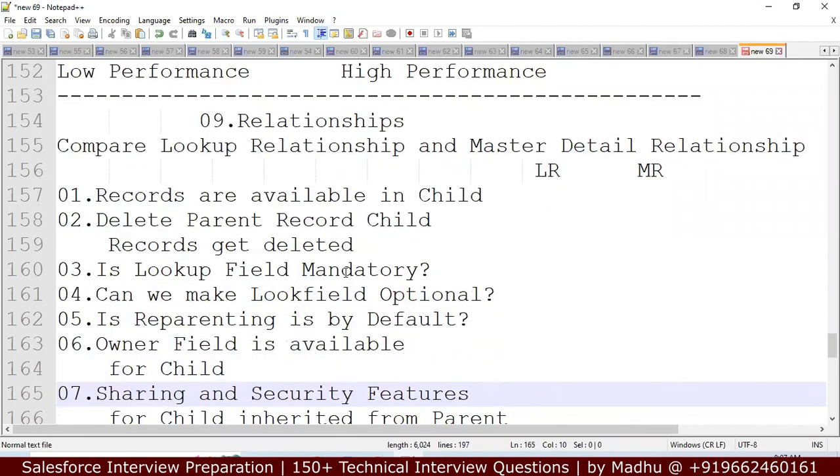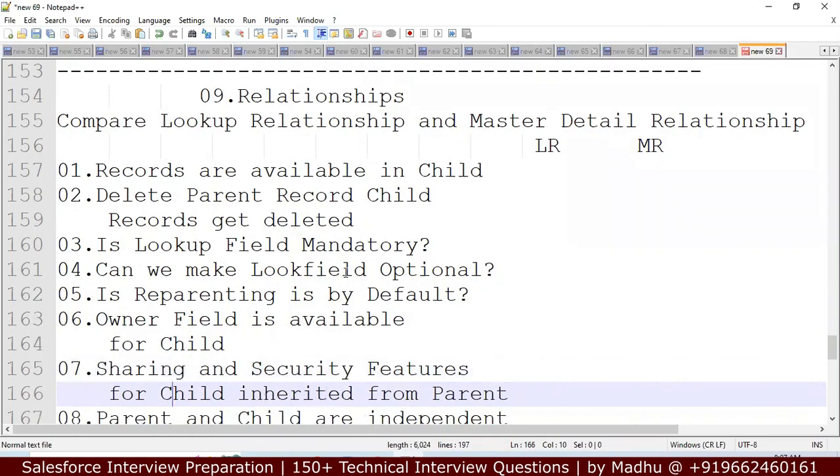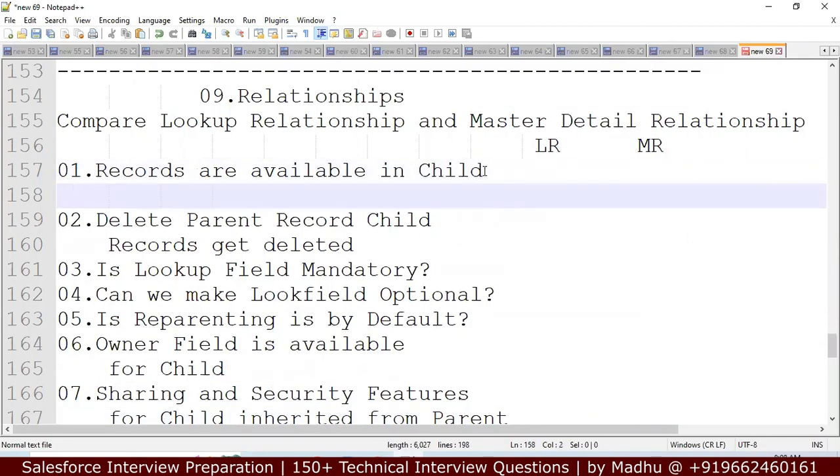Relationships we have done, right? Say yes or no for this. If records are available in the child object, can we create a lookup relationship?